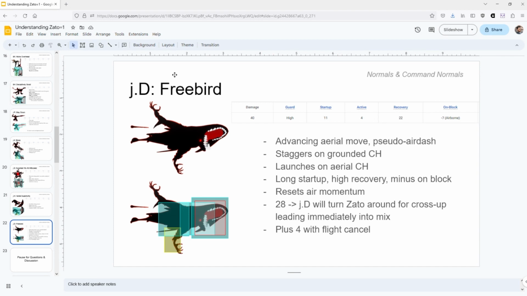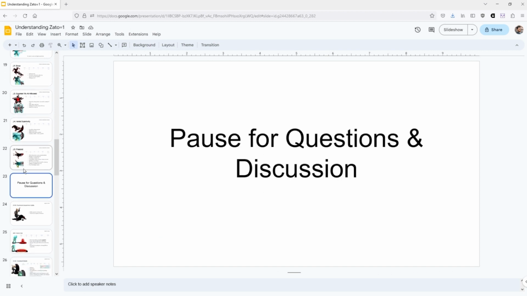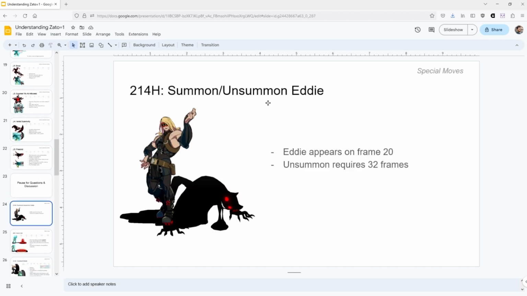Okay, let's keep going. So if there are no more questions, we will start talking about Zato moves. The classic one is summon, unsummon Eddie. Eddie appears on frame 20. Unsummon requires all 32 frames. Not much else to say about it. It is what it is. Eddie is out on the battlefield.